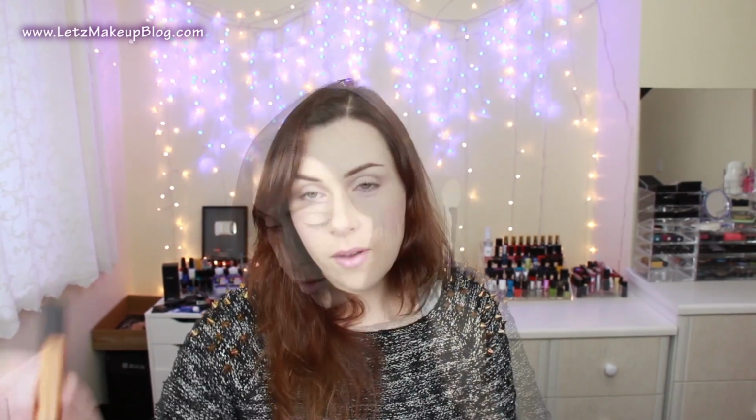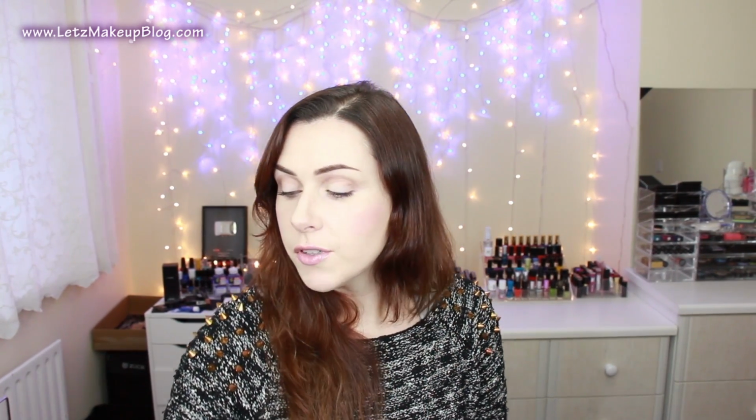Now, brushes. I do have one Real Techniques from the regular line to show, and this is the buffing brush, and this is just a rediscovered favourite because I haven't used this in months, absolutely months. I was looking for something to use along with the foundation I showed earlier on, the Luxe liquid foundation, which I love, but it is so fluid. It's really watery. I don't like to apply any liquid foundations with dense brushes. I don't really like to use anything too stiff. So this is absolutely perfect for it because it's so soft and fluffy, and it spreads really fluid foundations perfectly without leaving lines or anything like that, and you don't have to work too hard at it. So I'm really loving that for my foundation of choice at the moment.